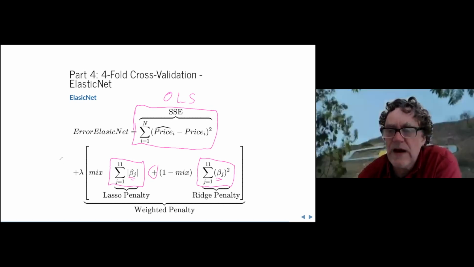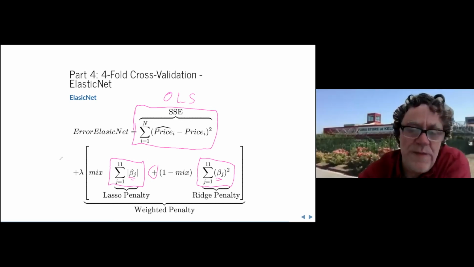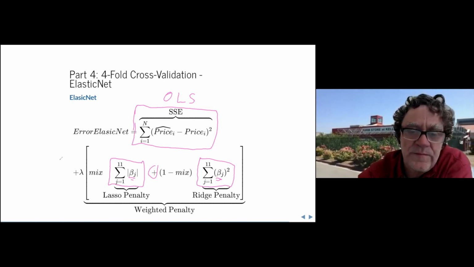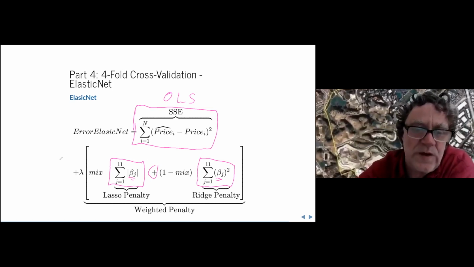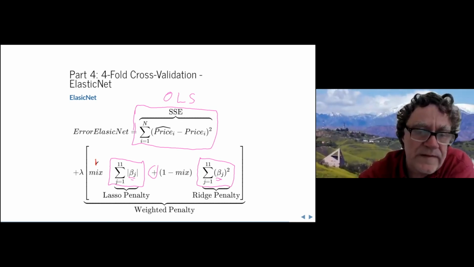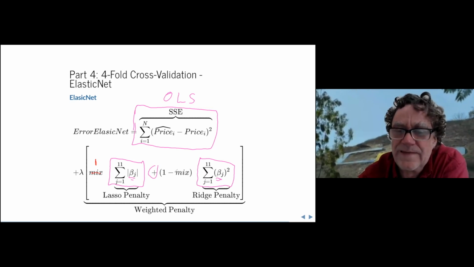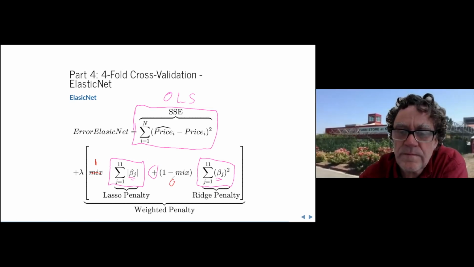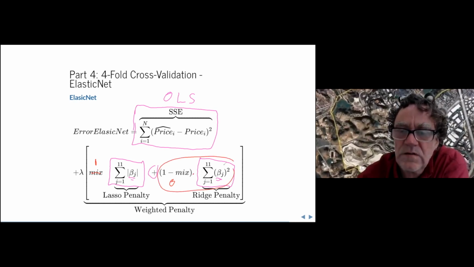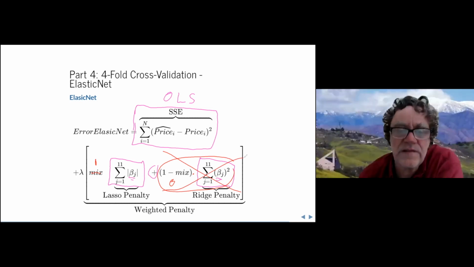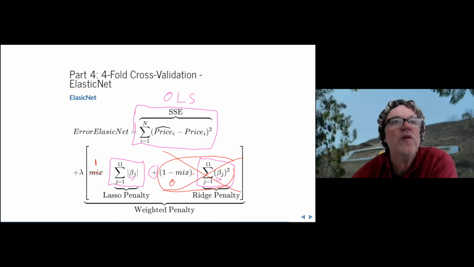And you can see that. Remember, I promised I would show it to you: when mixture is set to 1, we actually have a Lasso regression. Well, if this is a 1, then 1 minus mix is 0. If I multiply 0 with this term, it disappears. So if mix is 1, I have a Lasso regression like before.